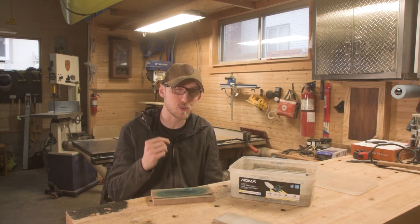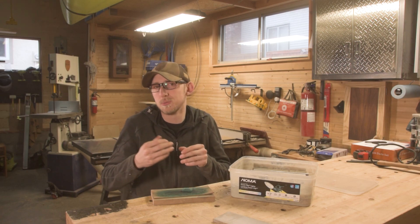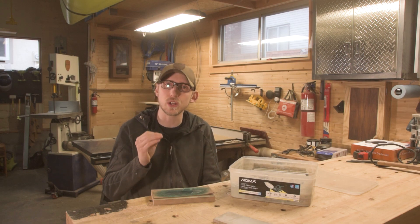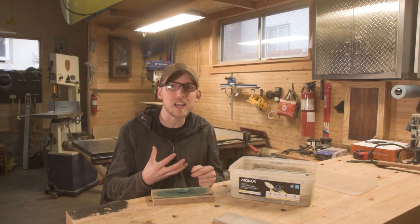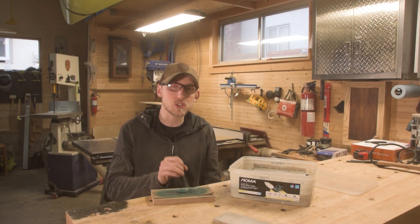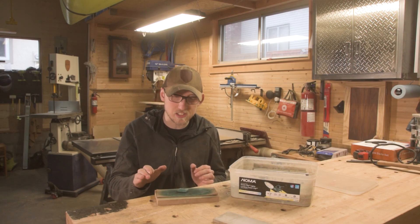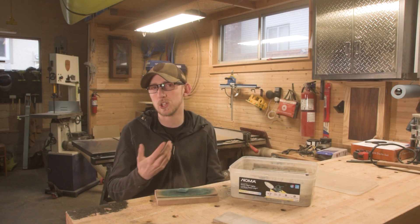As a final bonus tip, you're also going to want to get a strop. It's not really a stone, but it is still a form of sharpening. After finishing on the 8,000 grit stone, you can go straight to a strop and still get a razor sharp edge. The strop is basically a paste compound with either metal or glass particles that help refine the edge even further — it polishes up the edge as much as possible and helps make up for any inconsistencies in the 8,000 grit stone. I picked up this strop set — compound and leather — off Amazon for about 10 to 12 dollars, mounted on a piece of MDF to stay flat. It's super cheap and makes a massive difference.